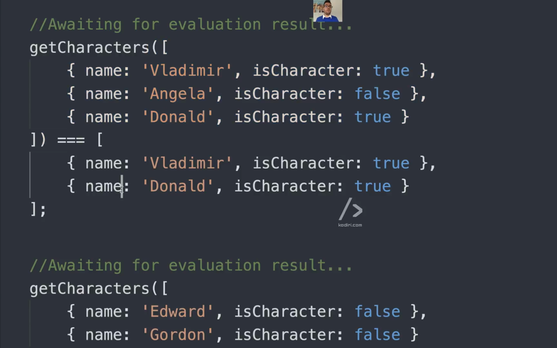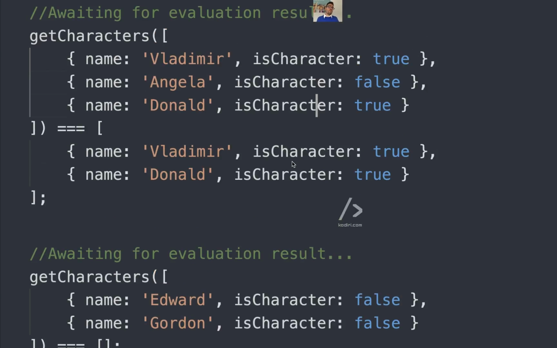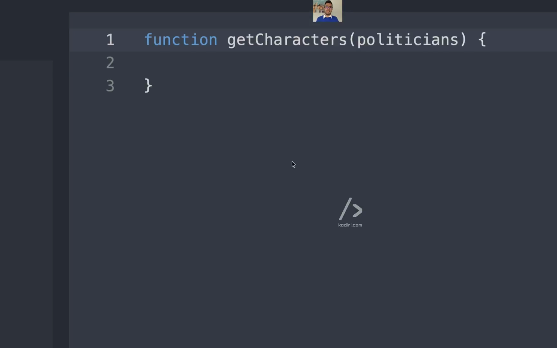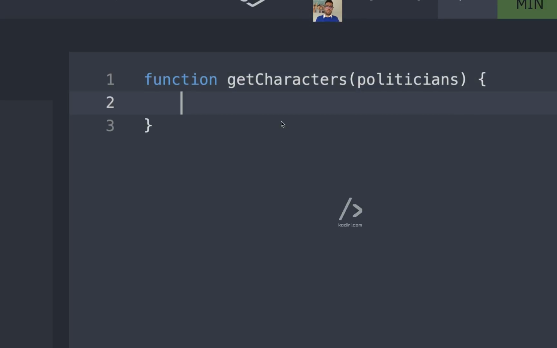Should we use find, filter, sort, map? With find, we can get the first one, but because we want all the people who are a character, all the individuals, we need to use filter, because filter will give us the complete list, right?